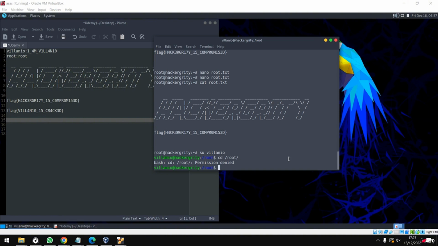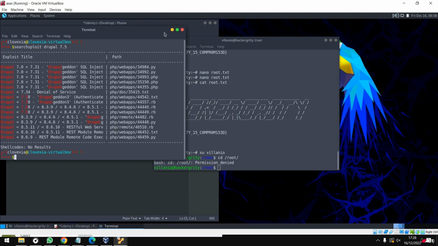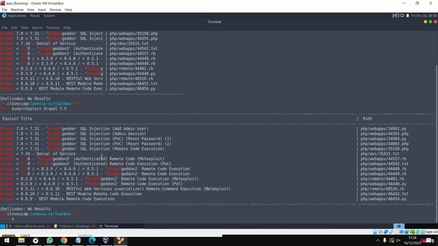So there is a famous vulnerability in Drupal. As you can see, let me show you searchsploit. Yeah, it was in Drupal 7.54 actually. So let me give it a 7.5. So sorry. The famous exploitation that took place was this one, Drupalgeddon, where it has a Metasploit payload, so it is pretty simple to get the access. Plus, this gives remote code execution, so you can simply get into the system.